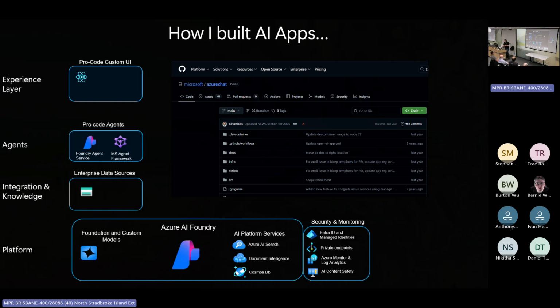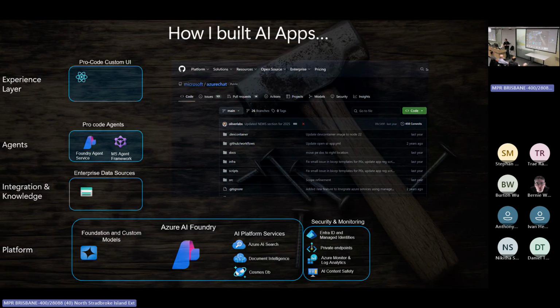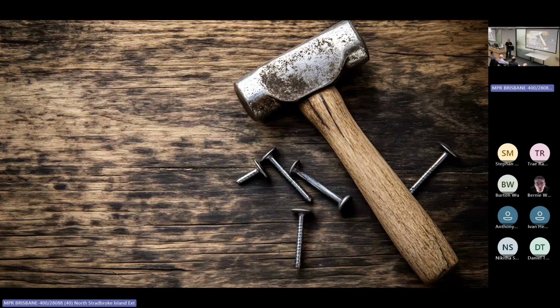Really not that complex, but we've been building AI applications on it for years, getting great results. So I had this hammer, and I've spent the last few years running around building cool stuff with my hammer. And we've built amazing applications by stamping these things out over and over again. As they've gone along though, new stuff is always coming out, and the rate that Microsoft is adding capabilities into Foundry is nothing short of astounding.